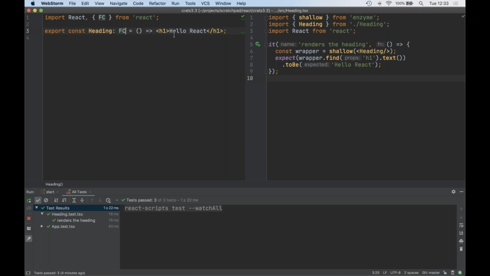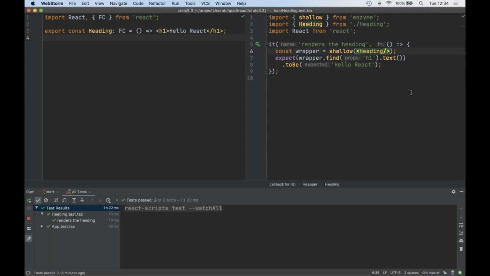We have a heading. It's got a hardwired person or thing that we're saying hello to. Let's pass in, using props, the React machinery for information sharing between components. Let's pass in a recipient. And let's do this by making a failing test.